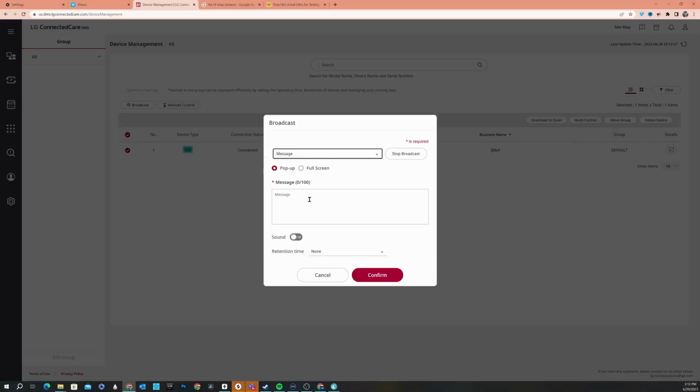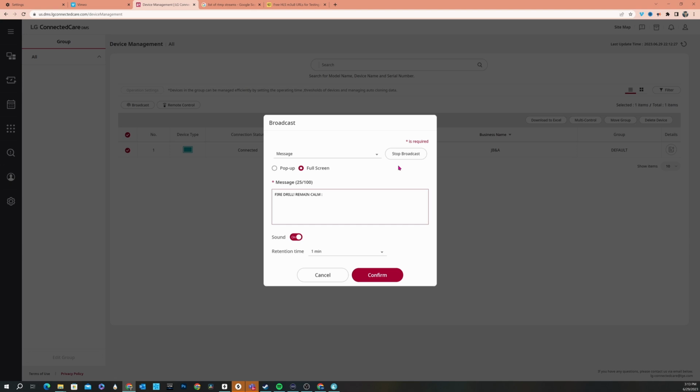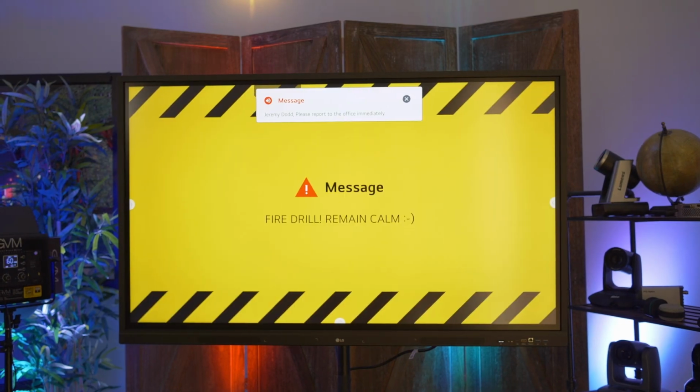So if you need to pull a specific student out of a specific class, you can send a notification just to their class that says, oh, Samuel, your DoorDash is here, whatever it happens to be. That would actually be really cool if you could do that. But see, that's the thing, you could if you wanted to with the LG CreateBoard. But then for other things like emergencies or fire drills, anything like that, you can send one message out to the entire school. It's super clear, it's succinct, and it's right in front of you on the screen.